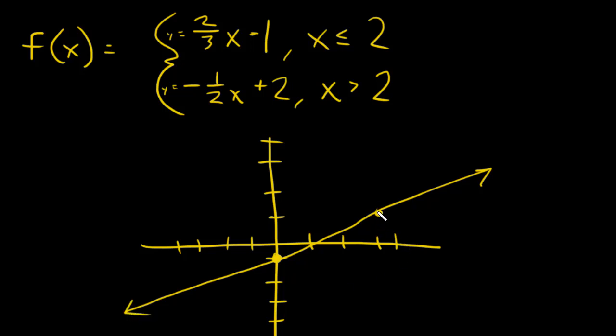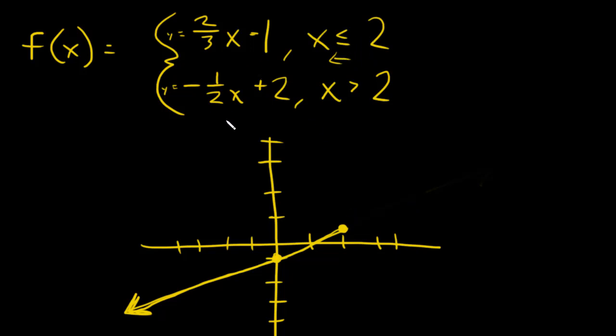And let's see, where does it live? Where is it restricted? Well, it's restricted to live at all x values that are less than or equal to 2. So at x equals 2, it includes that value and everything that is to the left. So all of these values is where it lives. And so I now erase, and make my eraser a little bit smaller, everything to the right of that. Okay? So that is the first one, graphed and restricted.